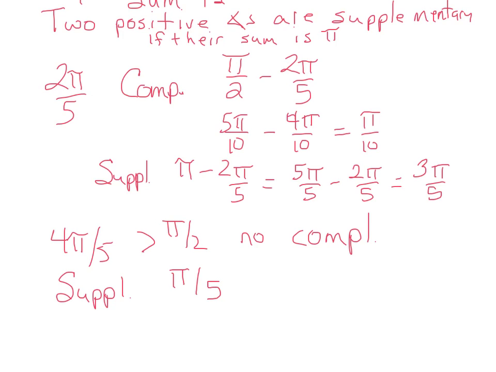So there may be times you cannot find a complementary angle. The two angles have to be positive. So if the given angle is already greater than pi over 2, it does not have a complement. If the given angle is greater than pi, it would not have a complement or a supplement. But you will run across a few where it asks you to find the complementary angle or the supplementary angle, and there may not be one. So remember, you have to have positive angles.